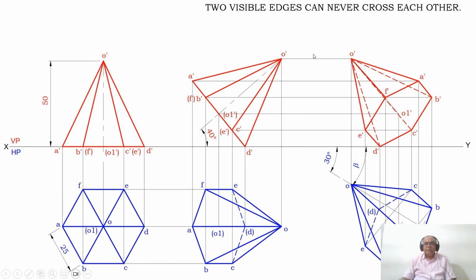So this is how you will be able to analyze and solve the problem by using a manual sketchbook. How do I know that my drawing is right? Even in the final position, you can see that the corner is resting on HP. Since the axis is inclined to HP at 40 degrees, the same axis is being inclined to VP at 30 degrees. So I need to find out the beta inclination. Hence we have found this beta inclination, and the corner is resting on HP, and this is the base of the hexagonal pyramid of 25 mm sides and height 50 mm. Since we have incorporated all the conditions which were given in the problem, our problem is right.